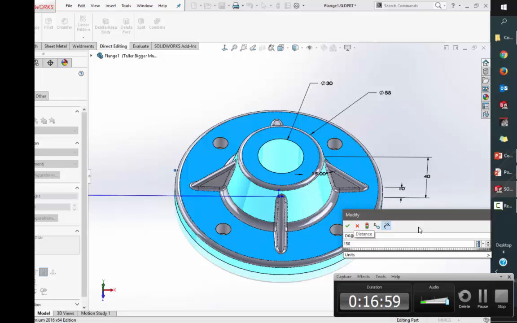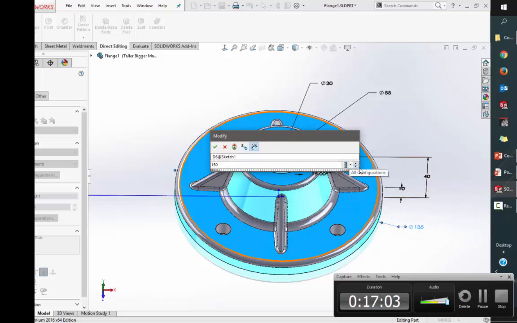Now, if you take a look at the dimensional change here, I'll go ahead and bring this to the middle of the screen. You'll see that there's a little box over here that only pops up if you're using configurations, all right? Usually it's not there. It's a small little thing. That's why we usually miss it upon the first hit there. If I hit the drop down on there, what you'll notice is that we have a couple of choices in here. First choice is this configuration, all configurations, or you can pick what configuration it's going to take effect in. If you have a lot of configurations and you're trying to change one number in 16 of those 30, you can use that one and actually just pick it from a list.